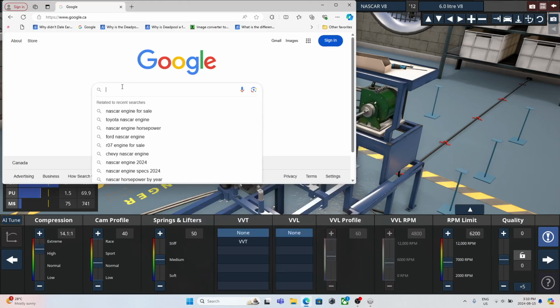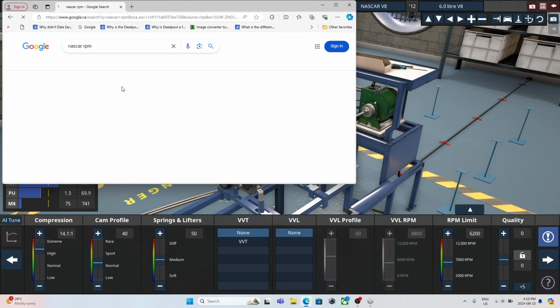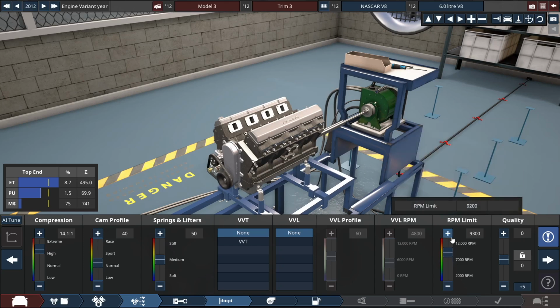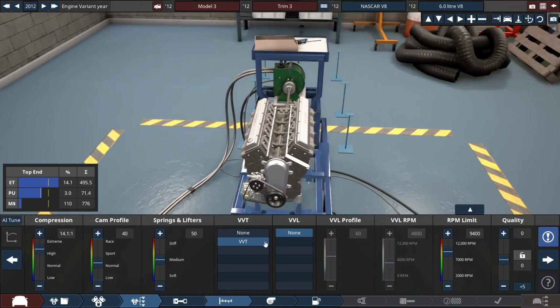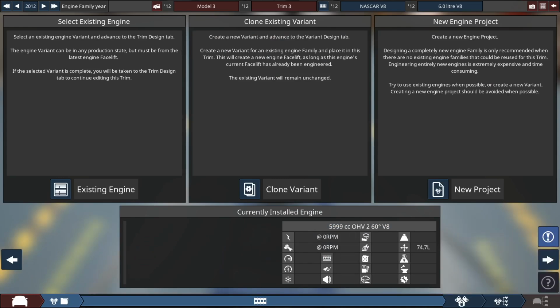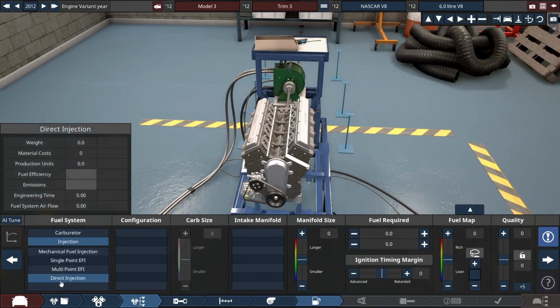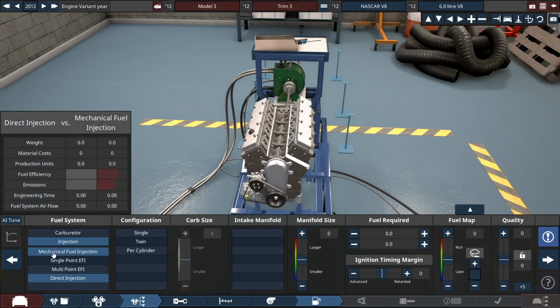And of course, I'm also gonna look up the RPM. 9,200 to 9,400 RPM, which is a pretty high revving engine. Yeah, this is what you would get with a usual NASCAR spec motor. A 60 degree V8 producing, well, what would usually be 670 horsepower, but in this case it's going to be 1,000 horsepower.